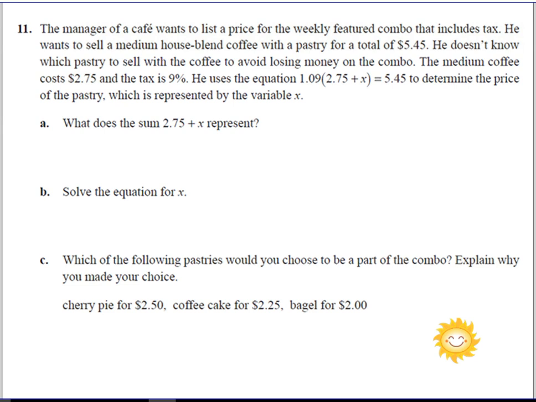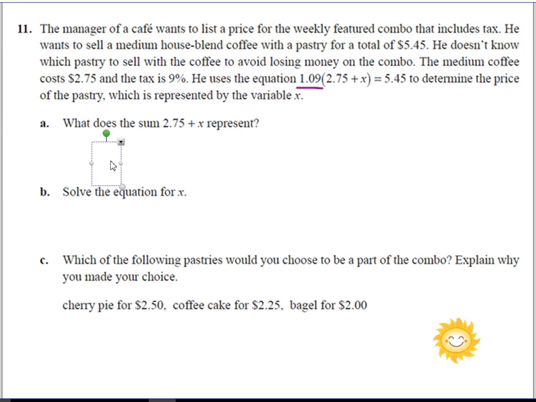I do want to point something out here because it might be a little confusing to you where they got this 1.09. Since the sales tax is 9%, that's where the 0.09 comes from. But the 1 in front of it, remember, anything times 1 stays the same. And so when you multiply by 1 point and then the percentage of sales tax, it does that addition automatically for you. Remember, in previous problems, we'd find the sales tax and then add it on to the total cost. Well, doing 1.09 does that all in one step. It finds the sales tax and adds it to the total all in one step, which is nice.